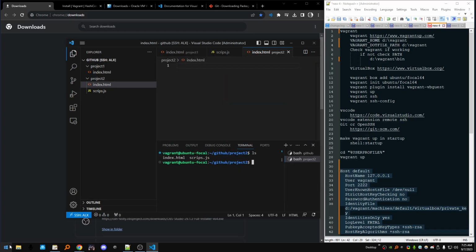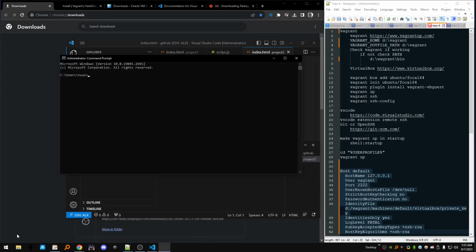Now when you open CMD, it's always in this default location, the user. If you did a vagrant init in this location, you will need to do vagrant up here, but for me I have it in D vagrant, so I always need to go here and write vagrant up.